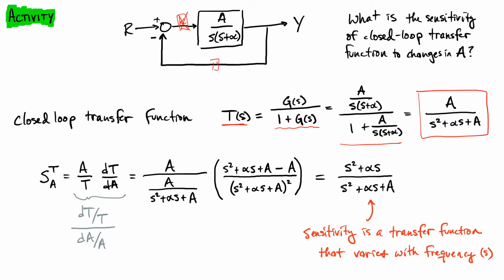And so now the sensitivity that we're interested in getting is the sensitivity with respect to A. Just like I was trying to motivate in the tee up for this activity, we're interested in how the closed loop transfer function changes with respect to its nominal value, to changes in A compared to its nominal value. So notice that essentially we've replaced G here with A in the previous identity, and that's because A is the thing that's actually changing. So it's a piece of the transfer function G.